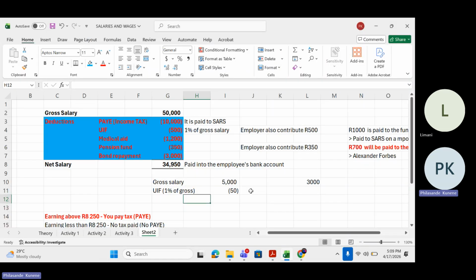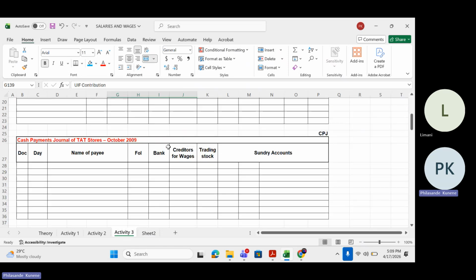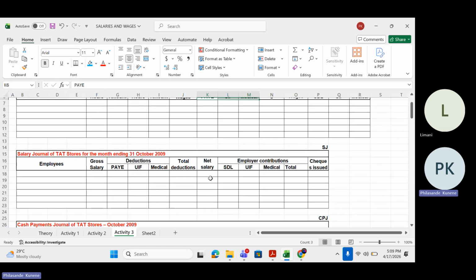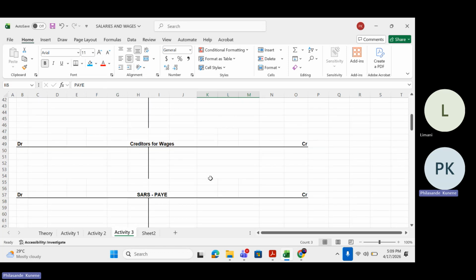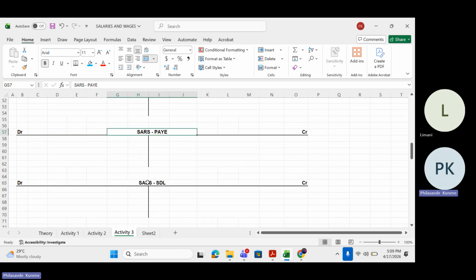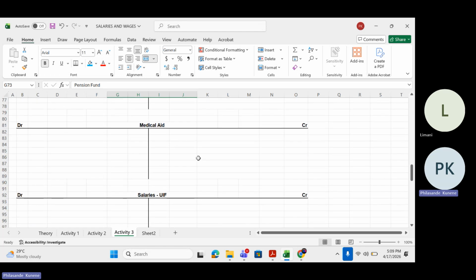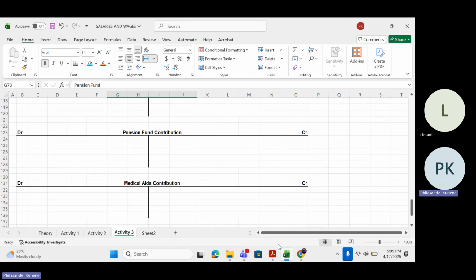It's just for an understanding, né? So that when we start doing these calculations, you know that the deductions we have here are pay as you earn, UIF, and the medical aid only. Those are the things that we're going to be working on, and we are also able to do the general ledger for the skills development levy and pension fund. We're going to be doing general ledger for all of these ones.